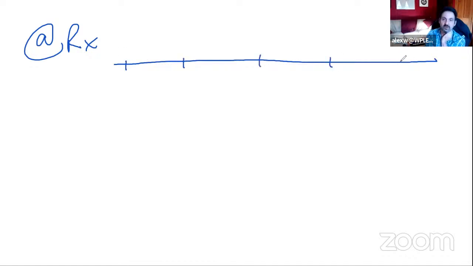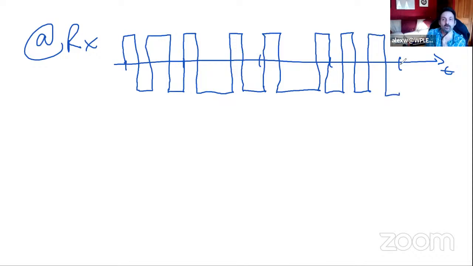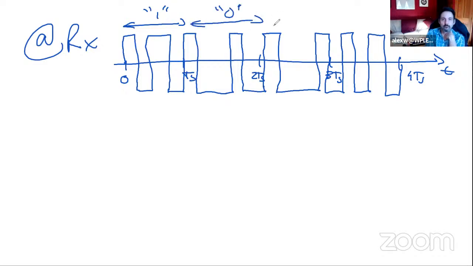I'm going to do a very small segment because this is going to be very hard to draw. Okay, so suppose we have this. Let's say that's our received signal, and let's say this was actually a one, that's a zero, that's a zero, right? To extract it out, we would have to have the PN sequence matching at the receiver. And the way you do it is, looking at this, what the PN sequence was to modulate this.